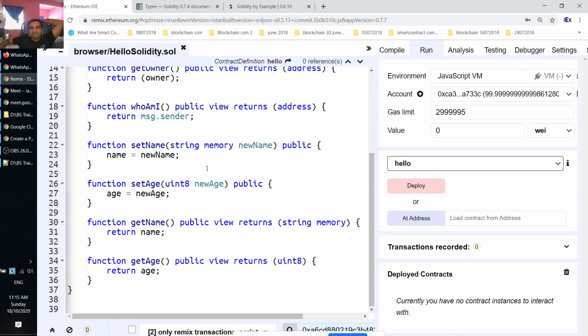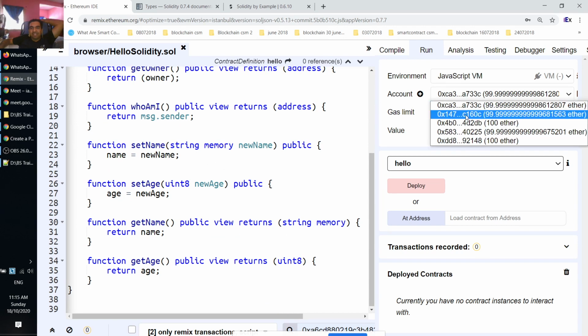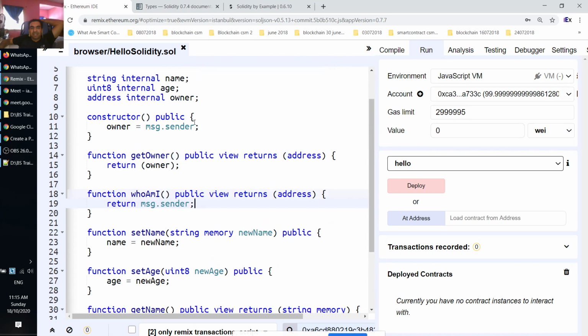Who am I is always the same, even if you change the value here? Can you check here? Can you share the screen? Okay, I stop my screen.